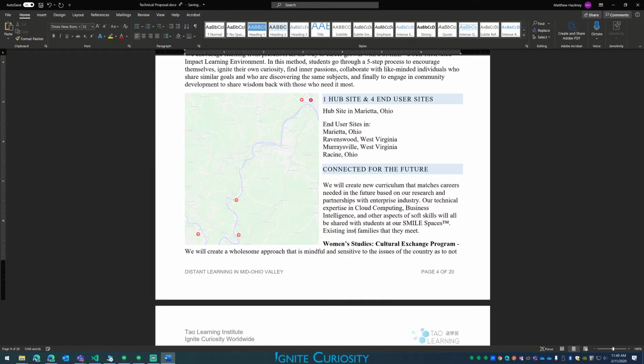Existing instructors will be trained on new software and digital.